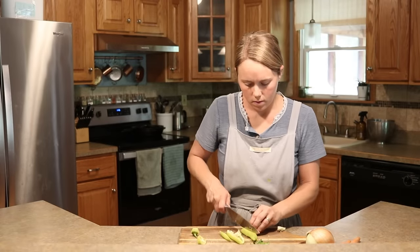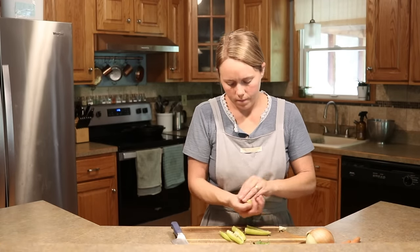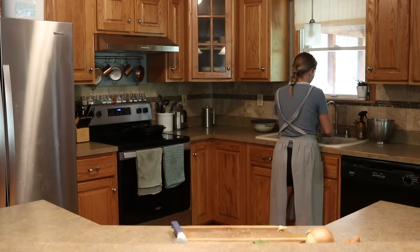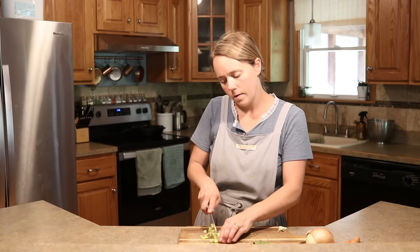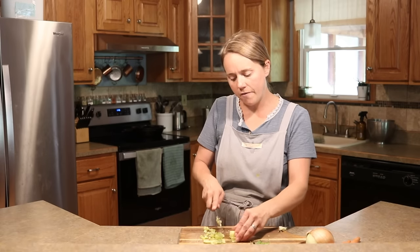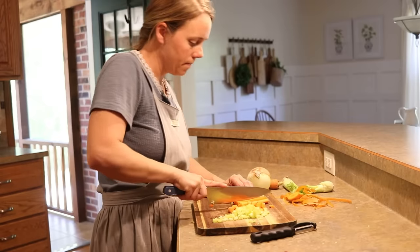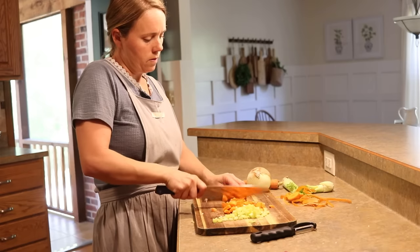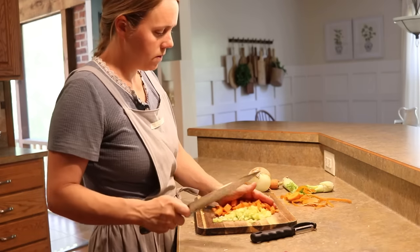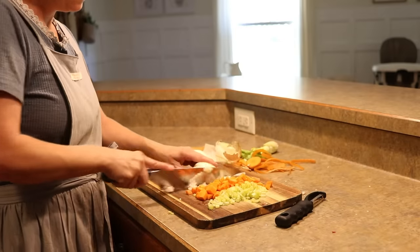For this very first recipe I'm actually making a shepherd's pie. The reason why I decided to make this is because I had a family event a few days before this video and they had a bunch of leftovers they sent home — a giant pan of mashed potatoes — and I decided there was probably no way we'd be able to eat all those mashed potatoes before they went bad. So I made a huge shepherd's pie.